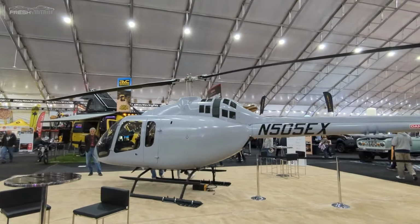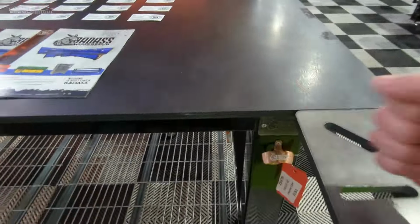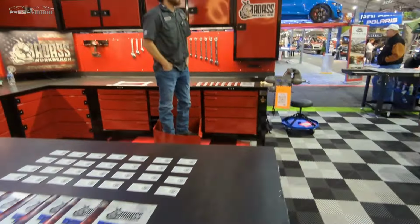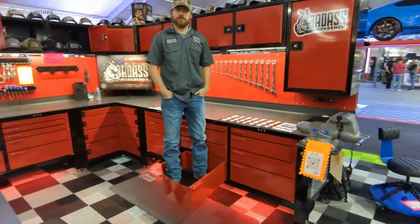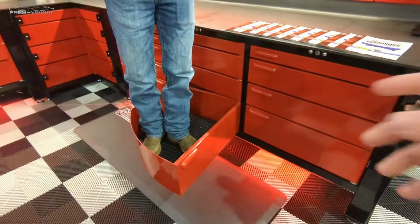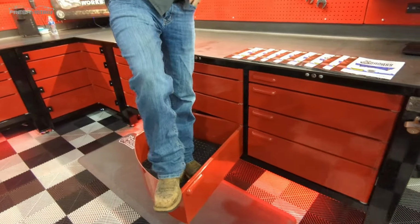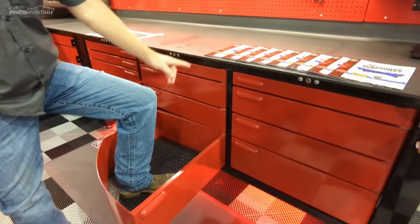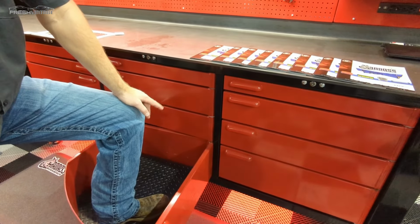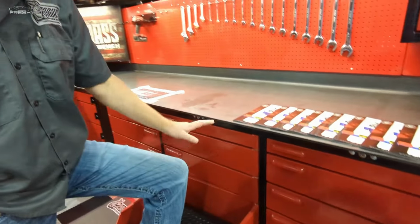Look at these benches, man. Look at how solid this thing is. I mean, this has got to be half inch. Dude is over here standing on it. You're gonna break that thing, man. I don't think so. Wow, can you tell me what's going on? How does that hinge work? It's a 1-inch cold rolled steel shaft. DOM bushing stock. Grease fitting on every drawer. This will never wear out. It'll actually come over on top of you before the drawer fails. So anything you can fit in there.